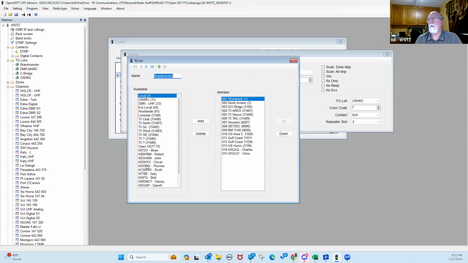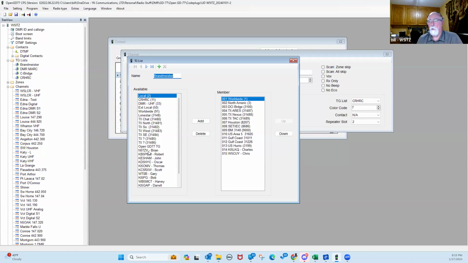And then if you look down this list, you'll also see these are some individual or private calls that I can select. So if you have say me in there and I key up, will it show my call sign that I'm talking by doing that or no? It will, but what this gives me the opportunity to do by having a private contact is, again, this is selectable on the radio.